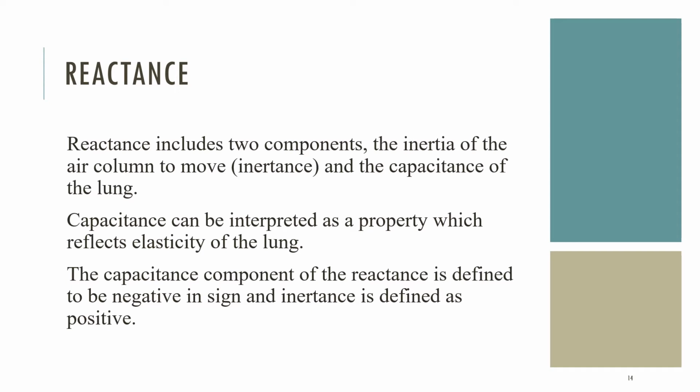And capacitance, think about compliance. You know how the compliance of the lung, how stiff it is? So capacitance is like compliance, and inertia is how a matter, or say the air column, doesn't want to expand, doesn't want to move, it just wants to stay in a fixed position. These two terms make up what is known as reactants, and this is another term we use with this test.